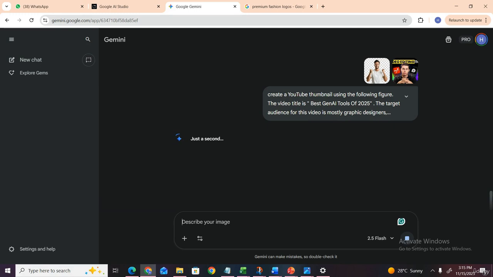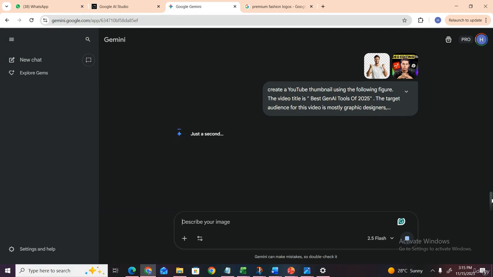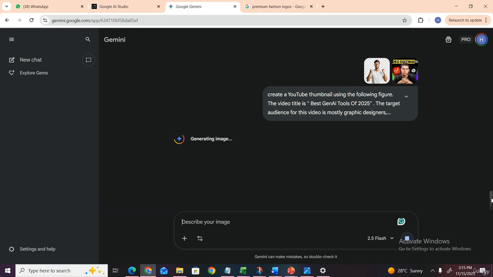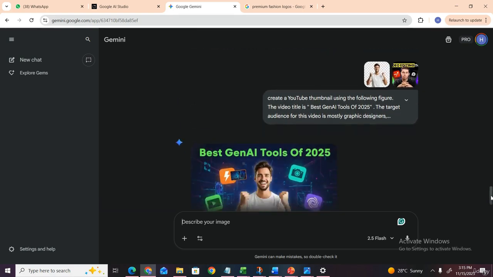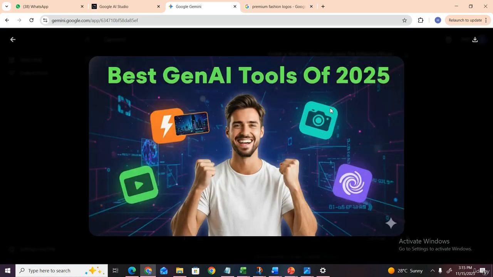So I'm going to tell it create a YouTube thumbnail using the following figure and reference thumbnail. So you have to make sure that you provide at least one image, which is going to be used as the main face of the thumbnail. It can be your image or any other person. And you provide a reference thumbnail so it can grasp how to produce the thumbnail. So this is how it was able to produce the thumbnail.